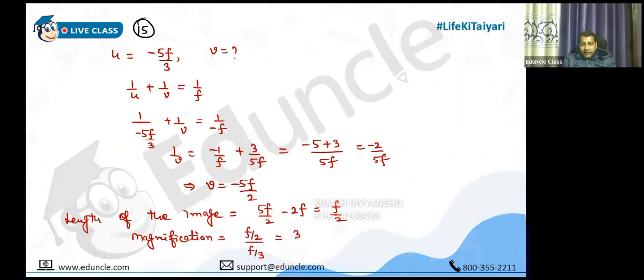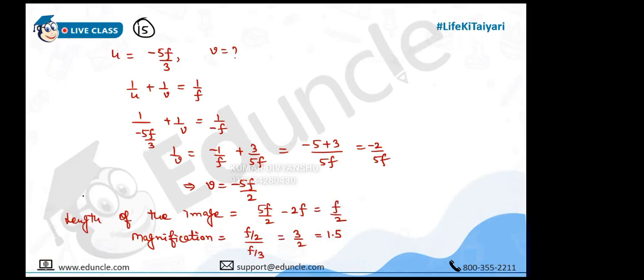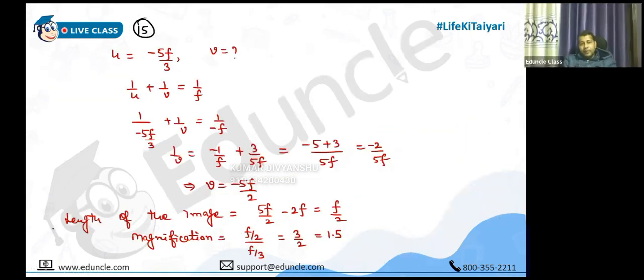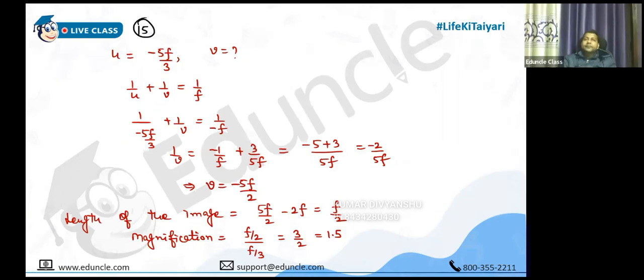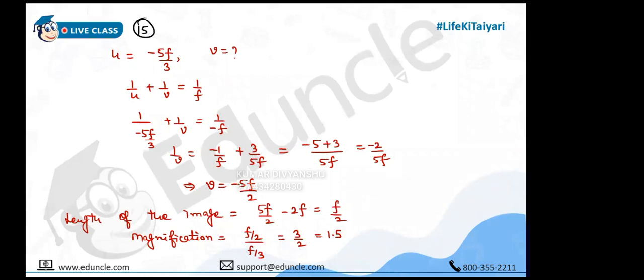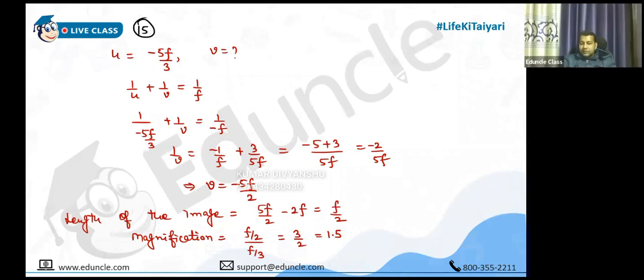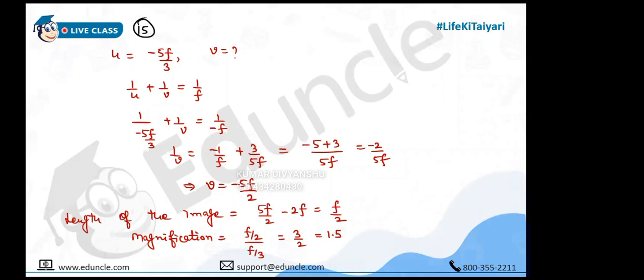Otherwise, minus v by u, magnification, you can do that also. Yes, sir, same. But you should not do it that way. There is a reason for that. That will depend upon the length of the rod. Actually, it is a lateral magnification. If you change the length of the object, the length of the image will not change by the same magnitude. So that will be wrong to say. This is only for the normal case. Clear? It is by chance that you are getting the same answer in this particular question.